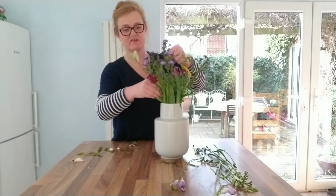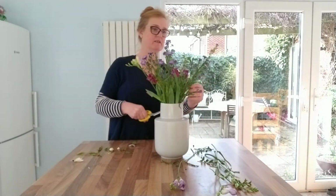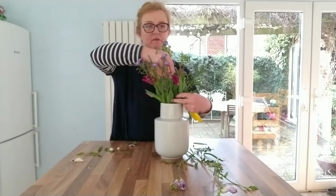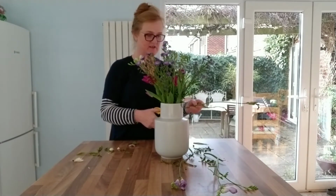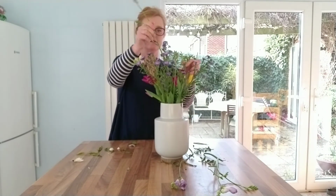And getting the freesia to splay out as well. They've just got a soft arching quality. I'm going to make the most of those. And as you get more and more stems in your vase, you'll just need to be gentle, make sure your stems are actually getting down to the water, and you may need to corkscrew them down a bit, but just be really gentle doing that. You don't want to be snapping any of your stems and damaging your flowers.